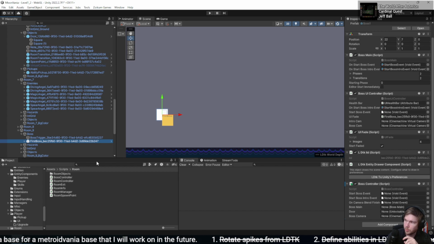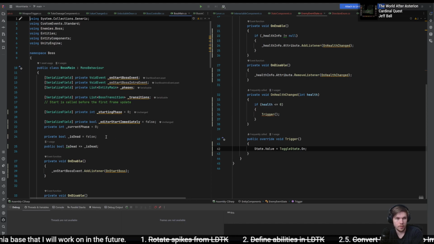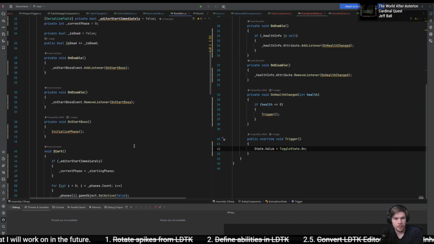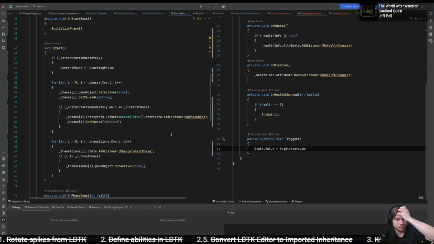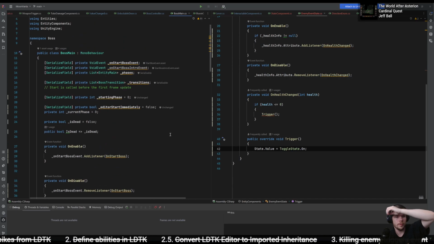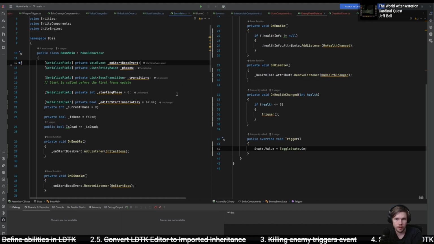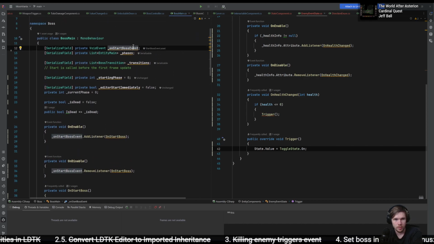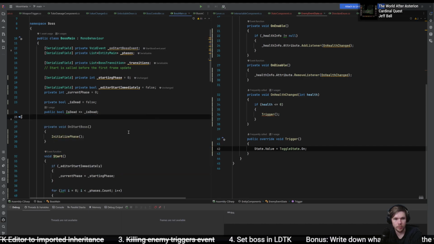And that would make a lot more sense with the boss main that we have. This just goes through the phases it has. But on start intro event, we don't need that here, right? And we don't need to send the event because we're going to be on the same script.